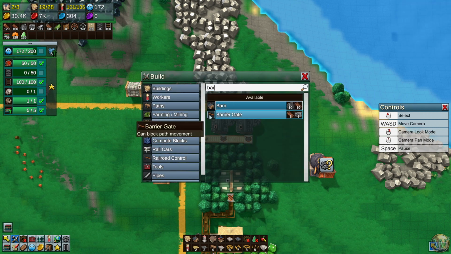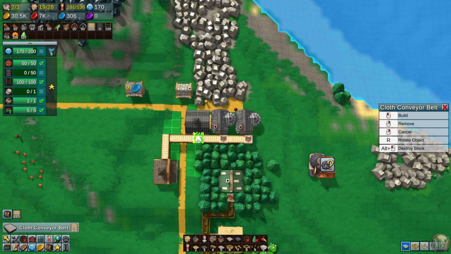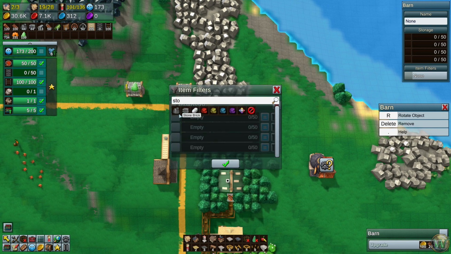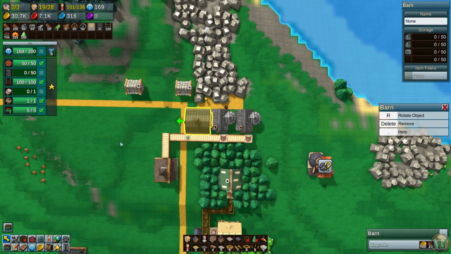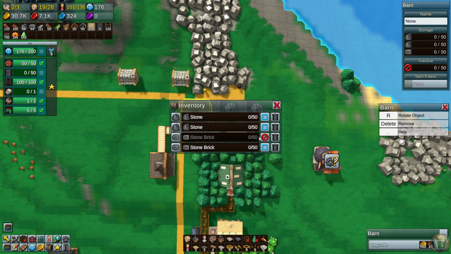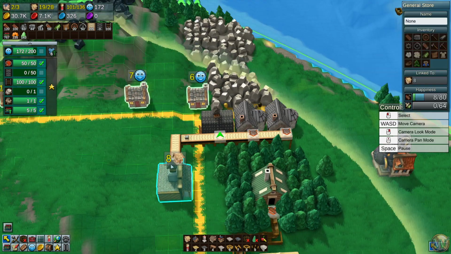And then I want to do a barn here. And I want to do a pusher into the barn. But I want to actually reserve the barn slots here for a moment. We're just going to do stone here. And here. And bricks here and here. Yeah, this is fine. I might change this just a little, but... Actually, I'm just going to do it like this. It'll be fine. We'll fill it up. I'm just going to do that pusher now, and we'll just push it into the barn, and then whatever's left will get sold.